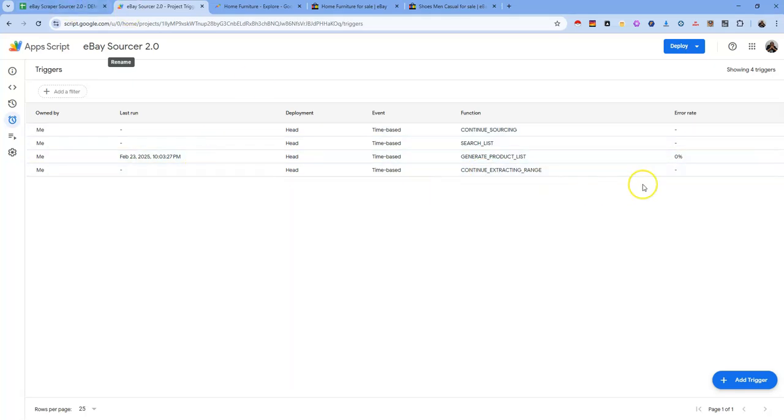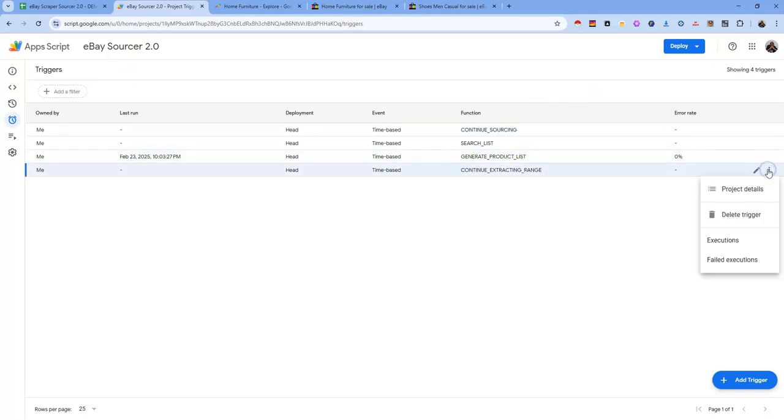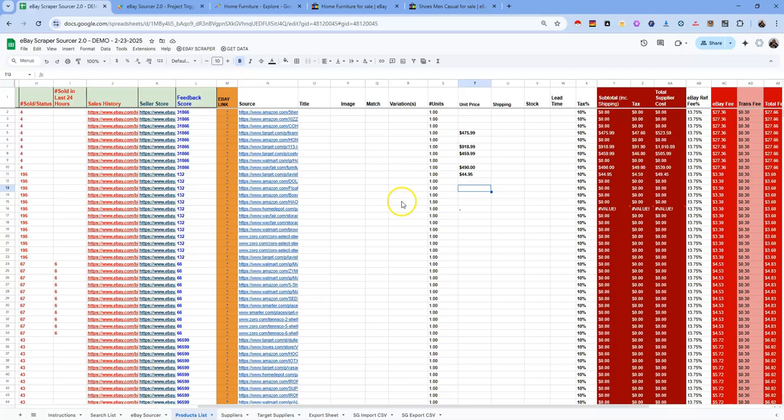And at some point you will have to remove it, which by the way is the thing I have to show you how to do. At some point you're going to go over here and delete these triggers, when you want to start over your search process from the beginning. You'll come to triggers and delete all of these triggers. All right, so that's pretty much everything that I needed you to see. You can see a few more prices are starting to pop in here.